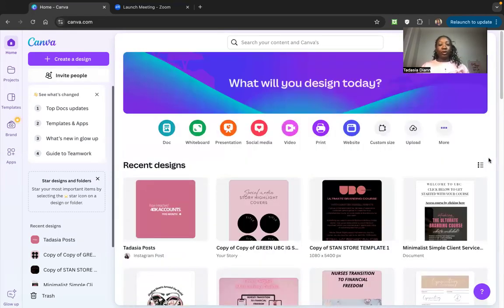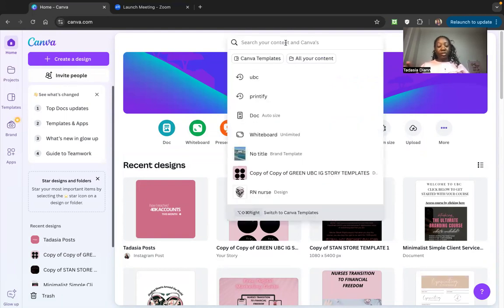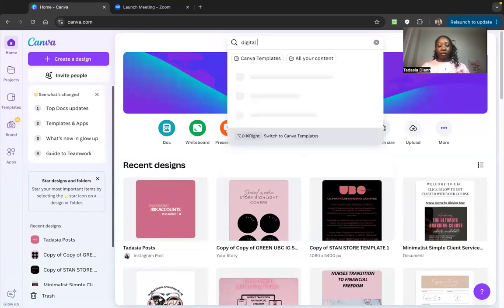So what we're going to focus on is basically creating an ebook. When you want to create an ebook, you want to find an already made template. It just makes it super easy for you. So let's say you wanted to write a digital marketing ebook. You can type in marketing ebook.